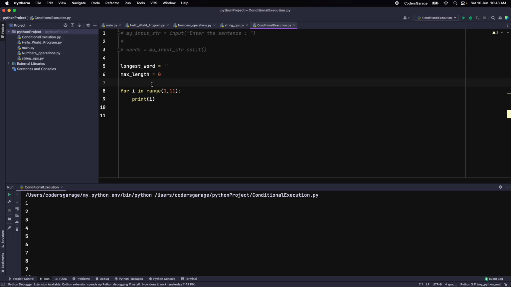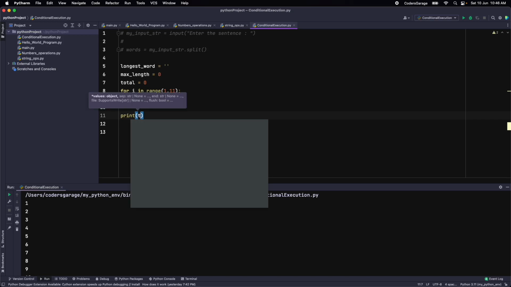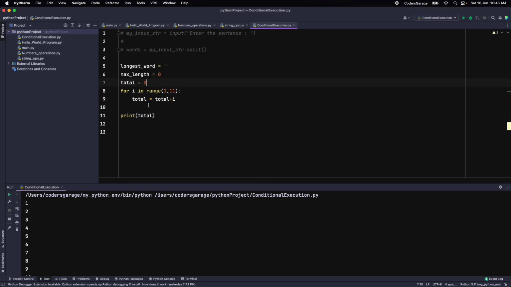Very simple: total equal to 0, then total equal to total plus the i value, and I will print total. It will sum up from 1 to 10, which is 55. It has summed up 1 plus 2 plus 3, printing the cumulative total, because this has got executed 10 times.